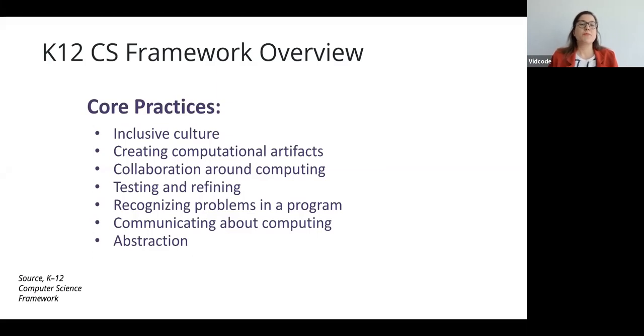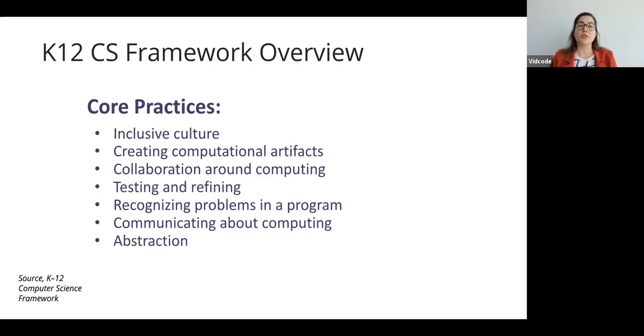Collaboration is huge, as are testing and refining, recognizing problems in a program, and talking about programming. In Vidcode, the way we bring that in is a discussion before the tutorials get started, as well as a coding journal at the end. Those are two lo-fi, analog ways to get communication about computing in, which for me, when I learned programming later, in grad school, was so important, to be able to talk to people in the room and my friends about it. And it's so rare because we're all learning to code together. So in our curriculum, again, discussion and journals can be great for that.